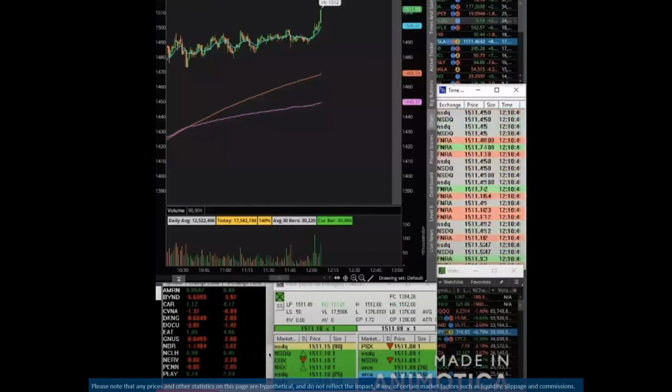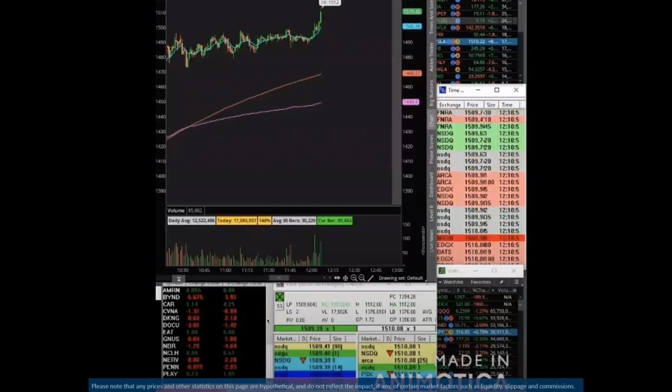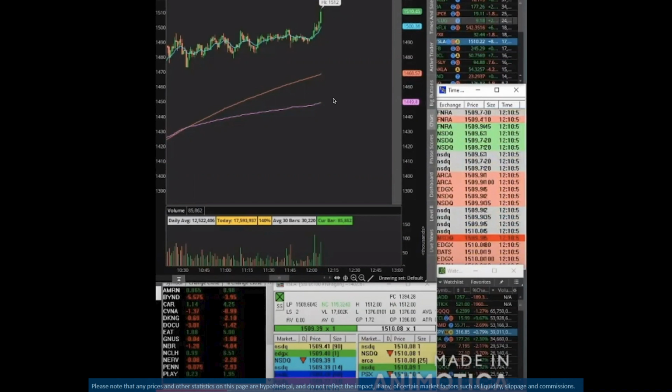And yeah, another factor, now we're up to 1512. I think another thing that's important to see is that we're spending time right at 1500. And that time spent there maybe turns it from a B setup into an A setup, because now we're just consolidating right against that 1500 and we're spending time there. And we're not getting a move lower, and then we get that flush higher. Yeah, so that's an important point.